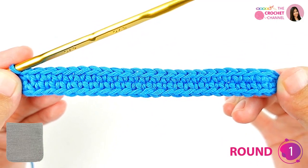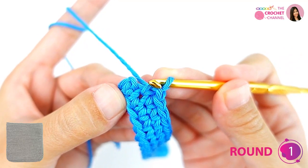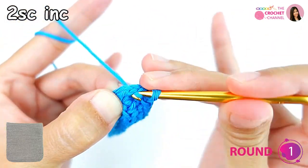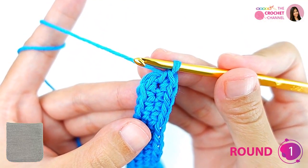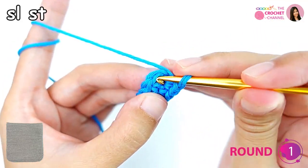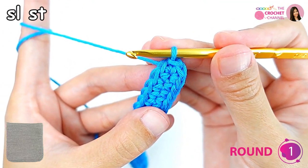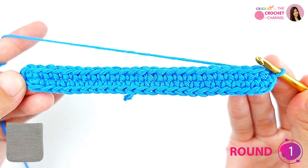Now I have finished with 23 single crochets. The last chain, crochet 2 single crochet increase. 1 2, and then I will join the first round crochet slip stitch at the first single crochet. This one. Slip stitch. Now I have created the first round.